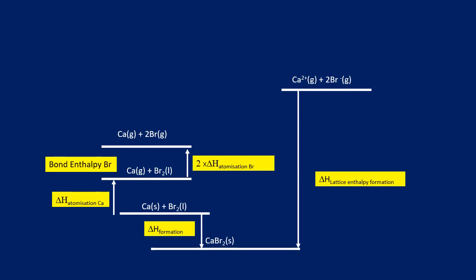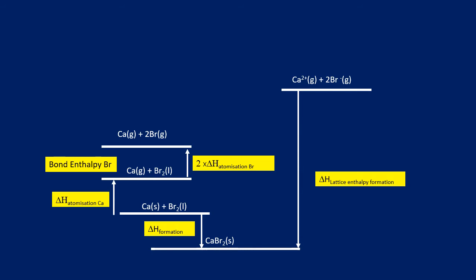Or it could be the bond enthalpy of bromine, because if you construct an equation for the bond enthalpy of bromine, it will be Br2 forms 2Br. So it's 1 times the bond enthalpy, because the bond enthalpy breaks 1 mole of bonds to make 2 moles of atoms. Or it's 2 times the atomization, because the 1 atomization only forms 1 mole. Got to be careful there and make sure you understand that step. Ask questions of your teachers or myself if you don't understand that step, and we'll clarify it.